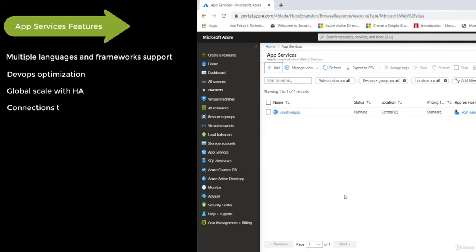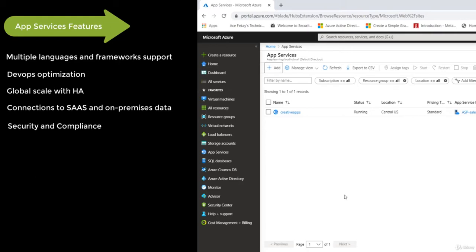You can choose from more than 50 connectors for enterprise systems such as SAP, SaaS services such as Salesforce, and internet services such as Facebook. You can also access your on-premise data using hybrid connections and Azure Virtual Networks. That means that although your web application is hosted in Azure, you can still have a private connection to your on-premise. Security folks will be concerned about the security of your web application and compliance as well.